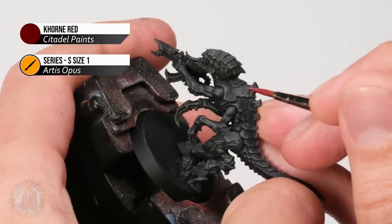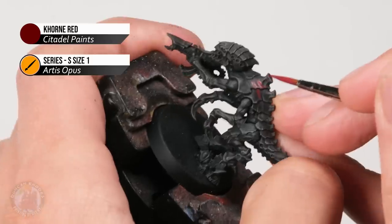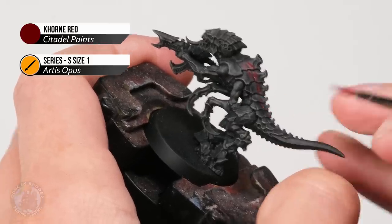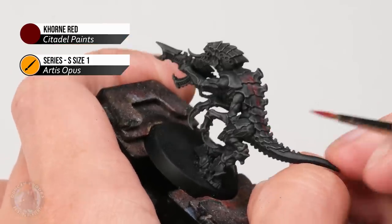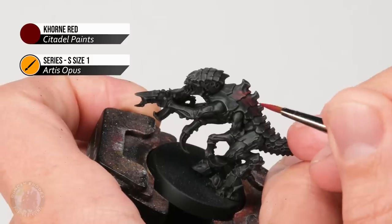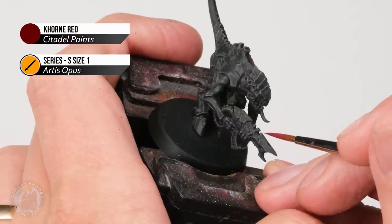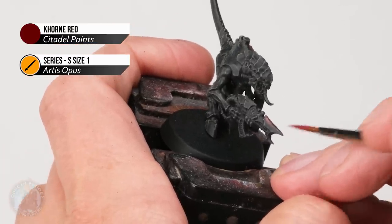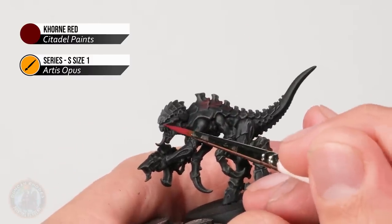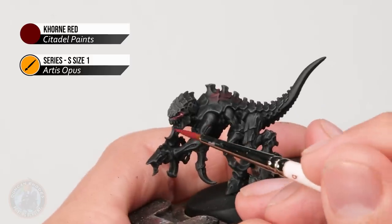The pattern tends to go down their backs, loosely following the shape of the carapace — so on the Termagant we apply it in the direction of the bone pattern, focusing towards the middle and following the shape as it pinches in. On the shoulders it goes wider, then narrows towards the back and along the tail. We avoid the little bumps on the back to keep them black, then carry the pattern across the head and onto the Flesh Borer gun. Around the head the creatures have a reddish pattern around the eye, so we apply that as a base coat, and also use it to pick out the tongue.